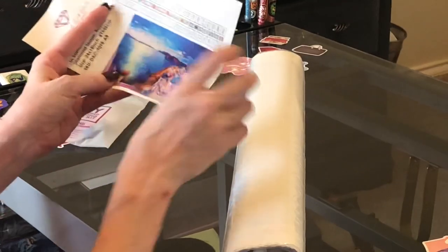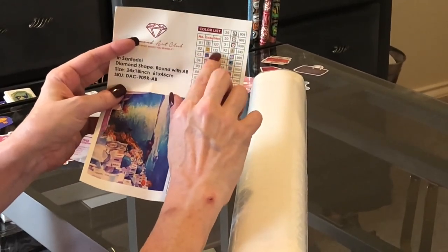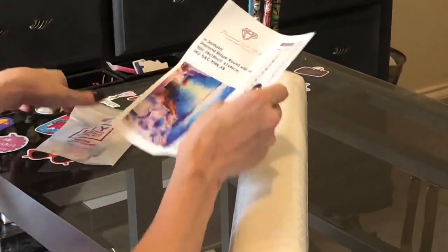I'm certain that'll probably be going in some of these beautiful houses and in the water to make it sparkle a little bit more. And then it looks to be yellow, number two, and that's 132. So we'll get those out and check them out.